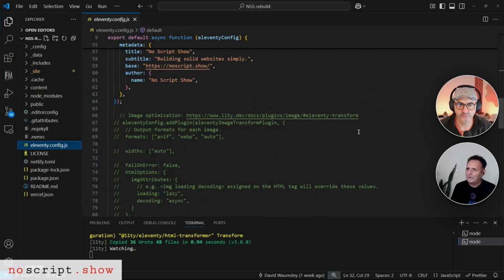If it's a heavy SVG, it will turn it into whatever the smallest thing is, an AVIF or something like that. It will add in the sizes. It will create a picture tag if it needs to serve AVIF and then a backup of a WebP or a backup of a JPEG for those browsers that don't support it. It will do this all automatically. I pulled it out only because of the build time with it, because this would be perfect if you're a CMS person and you've got a client coming in and dragging in any kind of image. It will take care of all of that trouble for you. But that's not us. And we're not using many images.